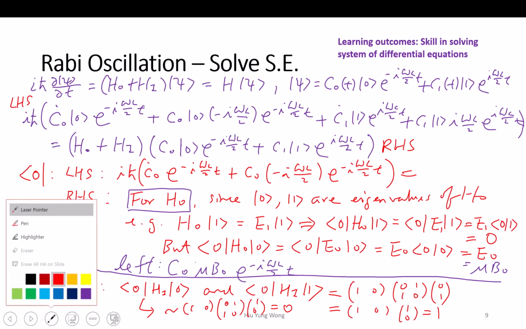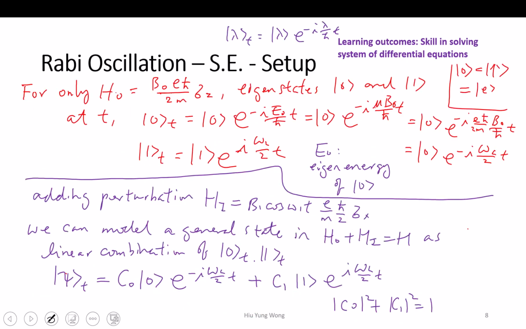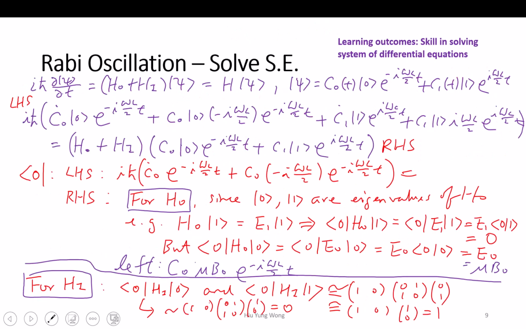And we also showed that this is just equals to, okay, and this is not accurate. I should say this is proportional. I should not say equals to, right? This is proportional, not equal to, because HI still has this whole term of B cosine omega 1t e divided by m h bar divided by 2, right? So this term is going to give me the whole thing, right?